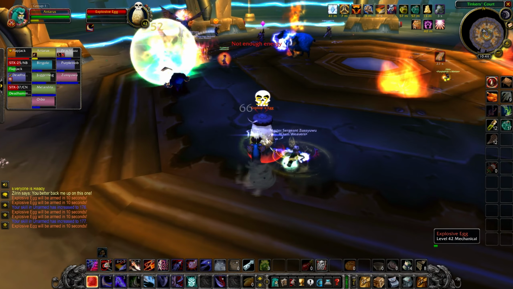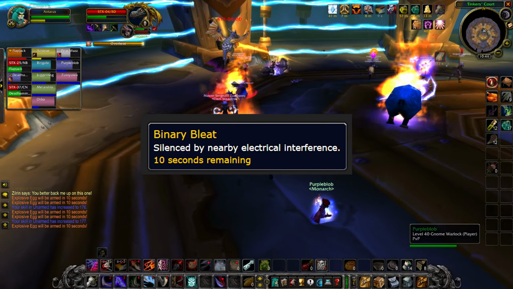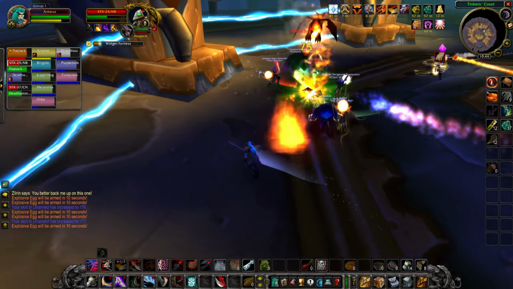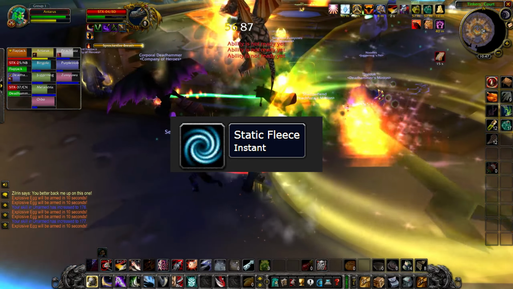The Sheep's second ability is Binary Bleat. This causes it to pulse out damage around it that silences targets. The Sheep's final ability is Static Fleece. Any melee attack against the Sheep has a chance to stun the attacker.